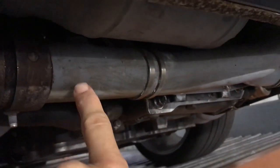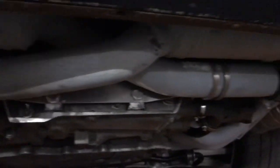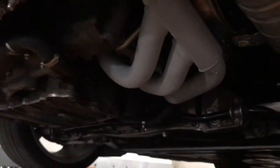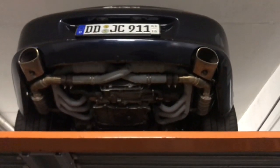But interestingly, this header spray, or exhaust spray paint, seems to be starting to crack off here. It's sort of flaking, you can see it here, which is a bit disappointing because that was a lot of work to do. Yeah, here as well, that's a real pain in the ass. Maybe it just gets so hot that it doesn't last, but there we are. I'm going to take it up to the garage now and see if I can tighten up those bolts and see what's going on.